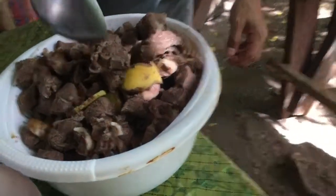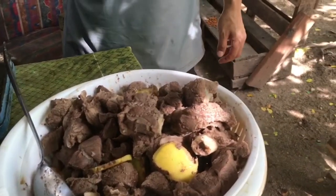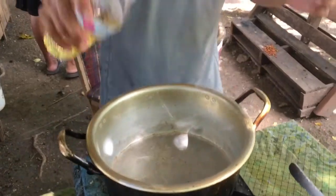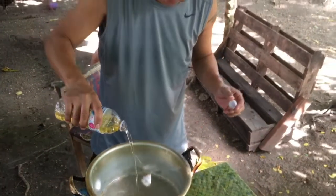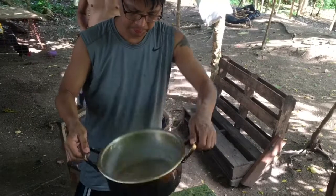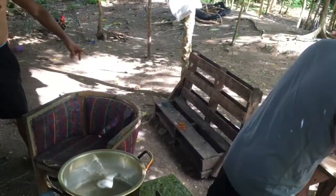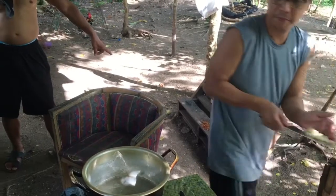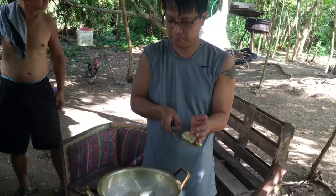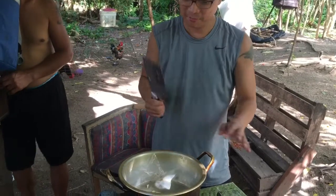See the meat? This is the first boil. So now we will saute it. Put some oil. Sweet golden. Just the technique.